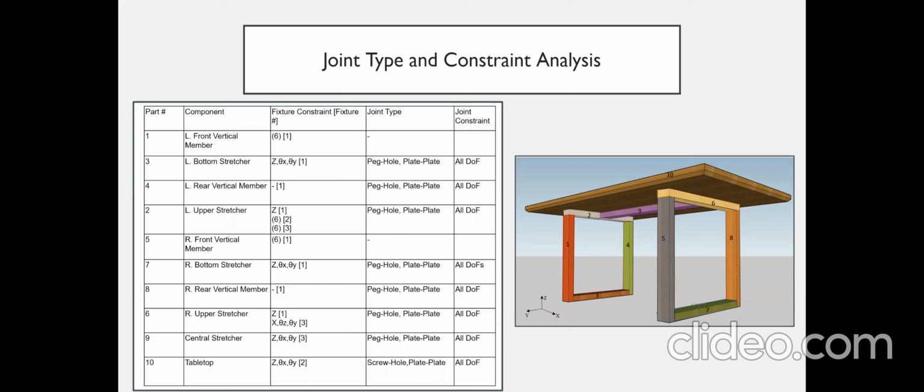For example, 1 and 3 are fixed with the 2 dowels, and those are completely fixed in XYZ and rotations about XYZ. Focusing specifically on the fixtures, we have each fixture, as mentioned earlier, defining a particular KC. So fixture 1 helps define KC1 as well as fixture 2, and fixture 3 defines KC2. I'll briefly go over one part. Part number 1 is fitted to fixture 1 and constrained in all 6 degrees of freedom, and then part 3 is brought to that same fixture, but is only constrained in Z and rotations about X and Y. This allows the operator to bring that piece directly to the adjacent piece, attaching it.